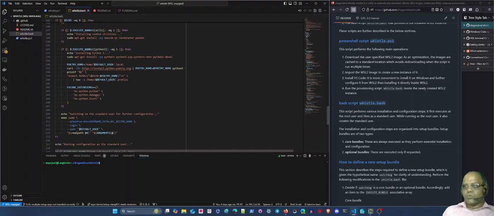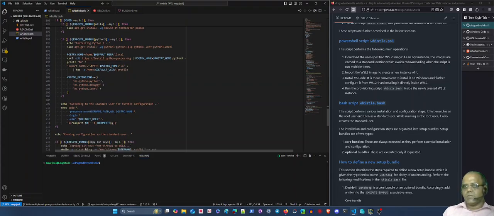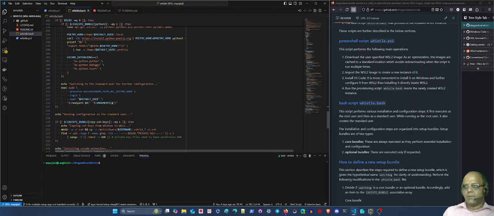And then there are VS Code extensions relevant to Python, which is Python, debug, and isort. And at this point, we are going to switch to the standard user to continue the further setup.